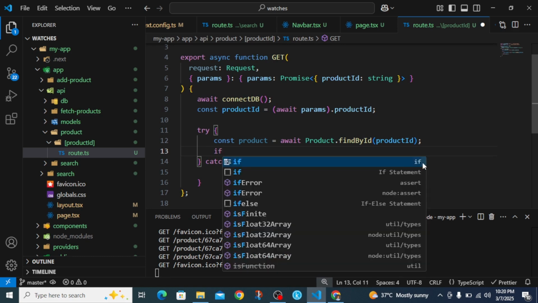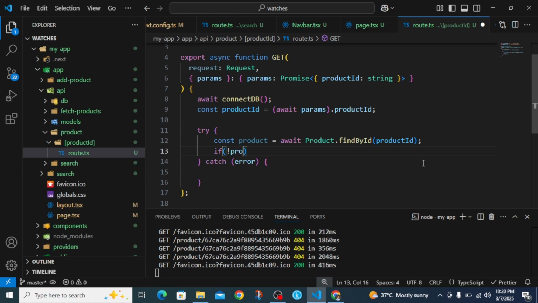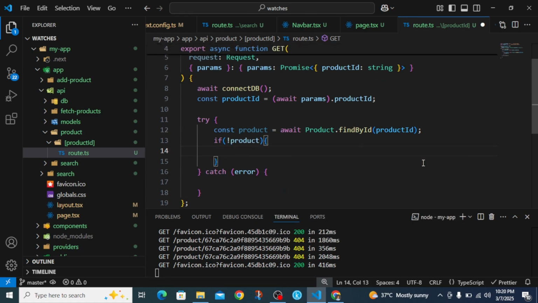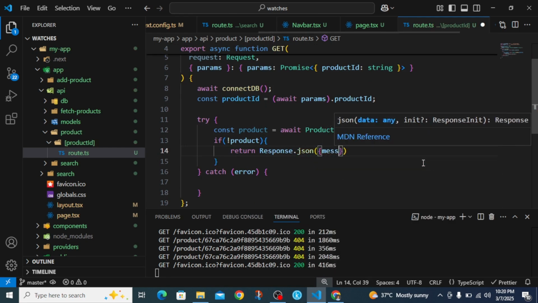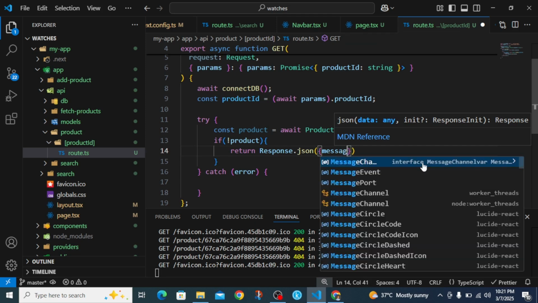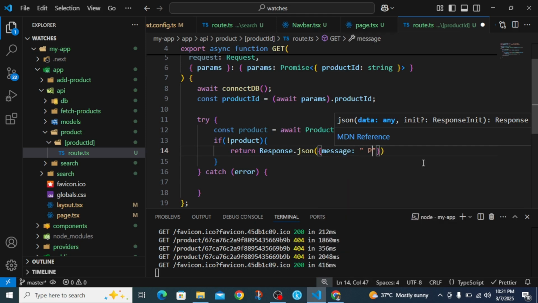So I'm going to come here and say if no product, return Response.json, give the user a message of product not found, and then you can give this a status of 400.